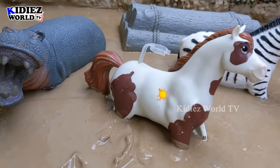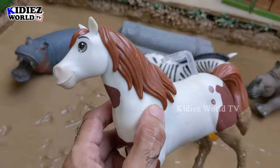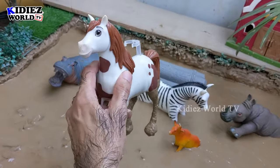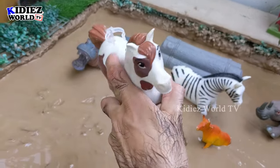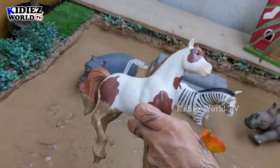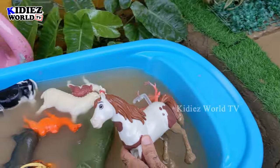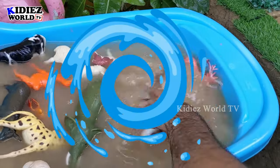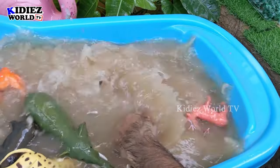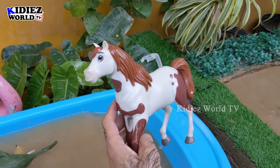Let's see who's next — we have now this big horse! Wow, just look at this beautiful animal. We have here the horse, and this horse is so big. He has a very nice mane and a beautiful brown and white color. Amazing! Let's watch this big herbivore animal. Here we go — horse!